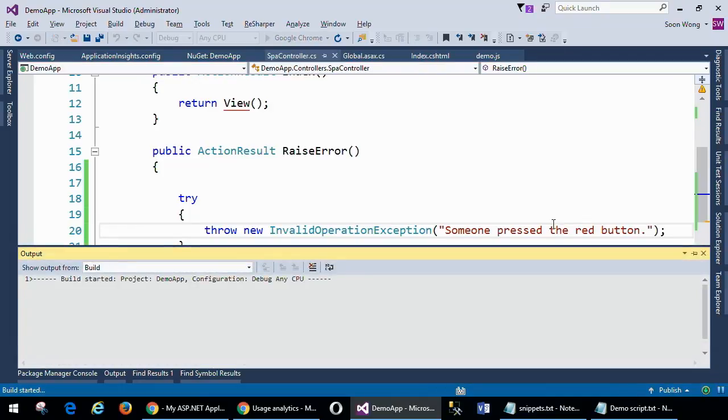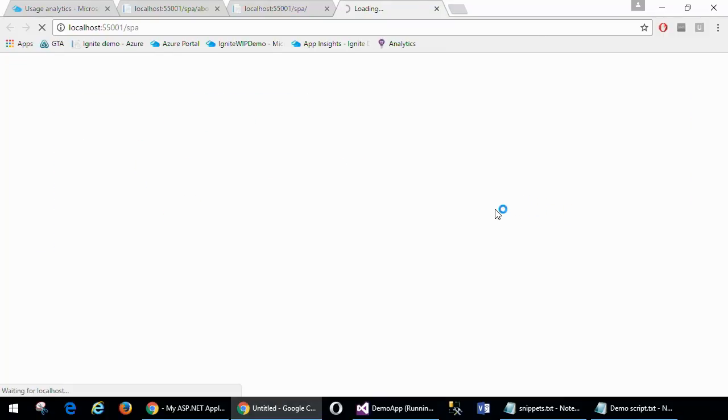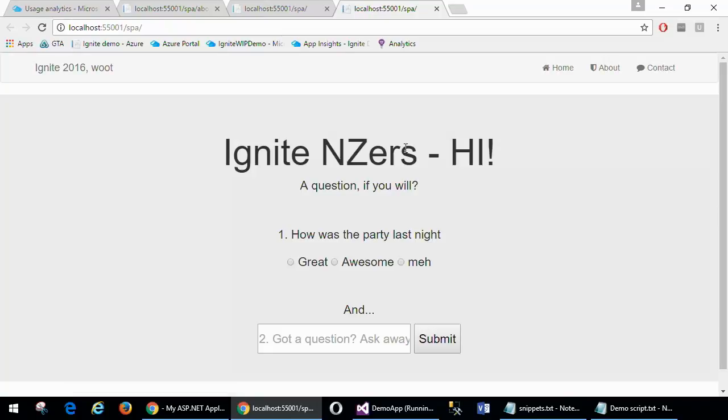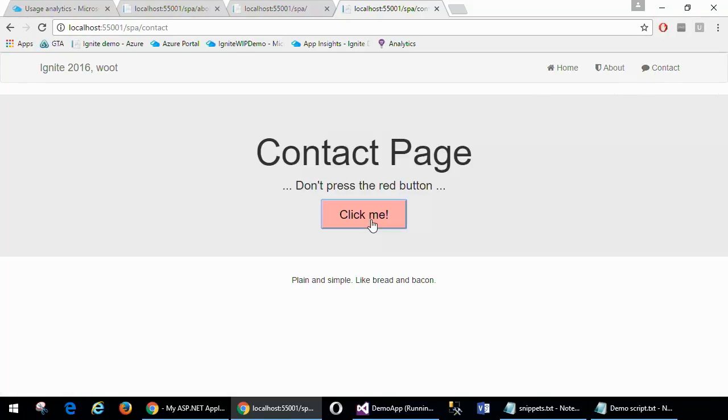And hopefully if we do that and we hit the big red button and everything fails as we expect, we should come back to the portal and see that happen. Then we'll go here, we'll click the big red button, it should fail, maybe not, but we'll come back to that one later.